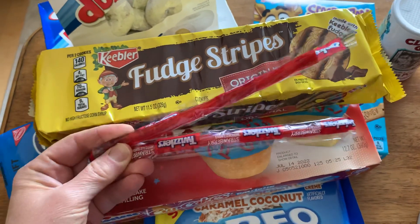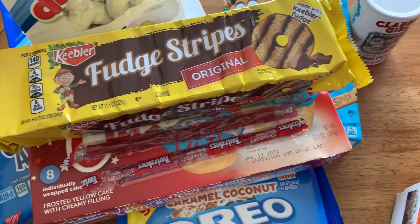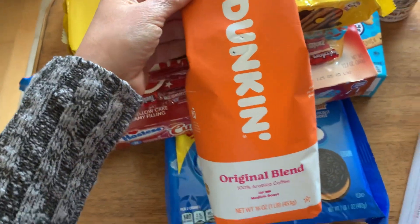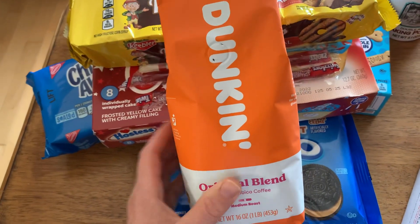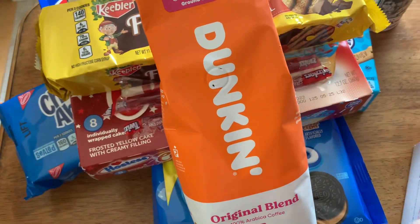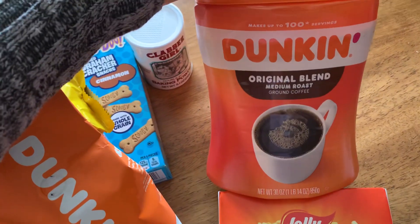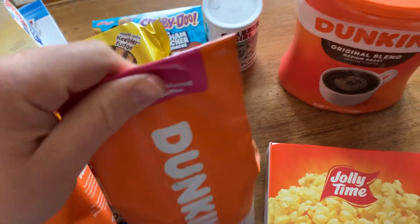When we went to Buffalo Stamps and Stuff, the lady there gave us some Twizzlers. I don't know what it is, but they taste amazing - I had one there and they tasted so good. Now I'm a coffee drinker and I especially love Dunkin' Donuts. Their coffee just tastes so good. I also brought back a dozen donuts, but those are long gone. I picked up two packages of Dunkin' Donuts coffee, and also this big one here too. So I'm set for my coffee for a while!